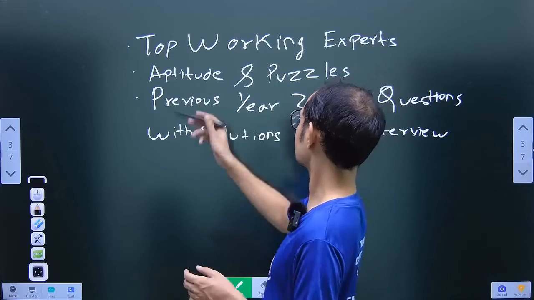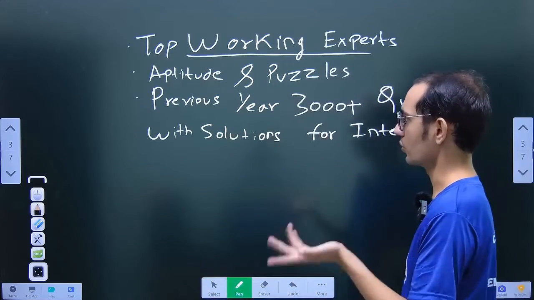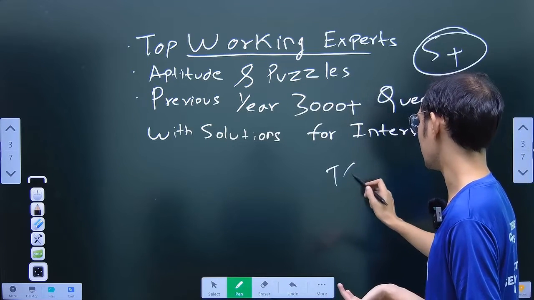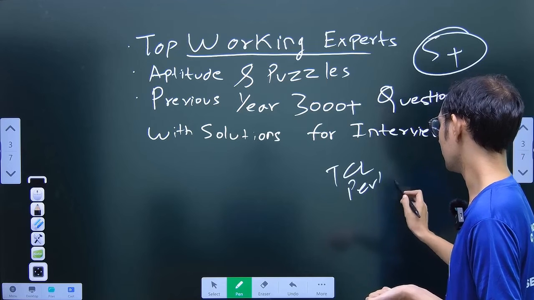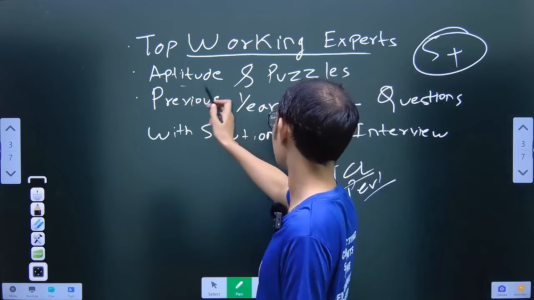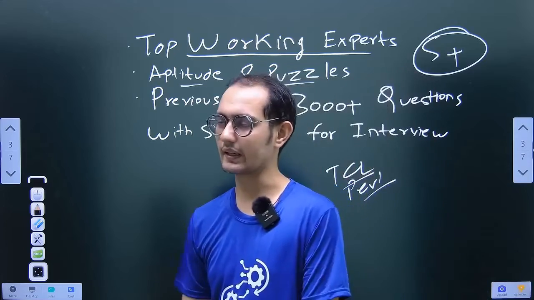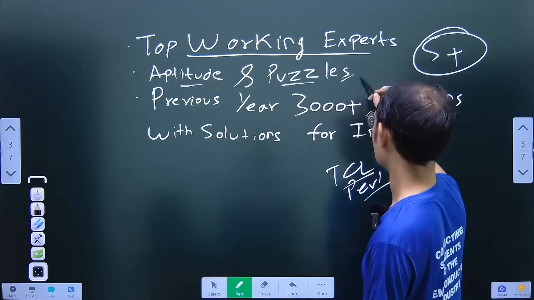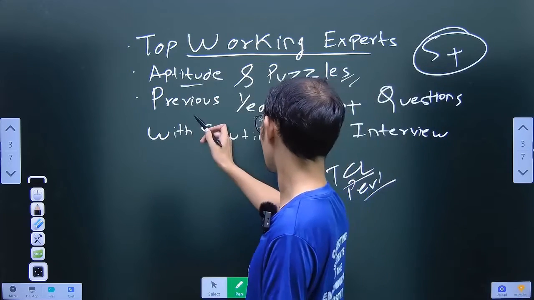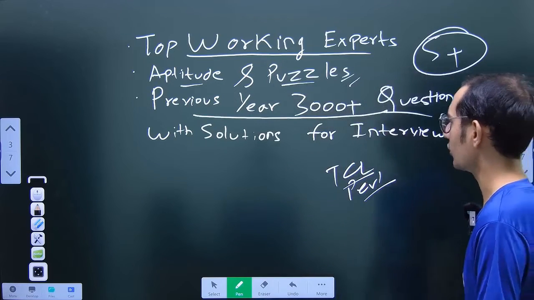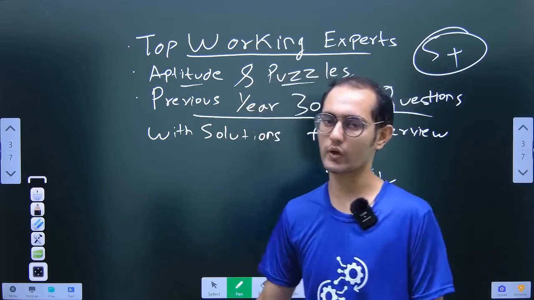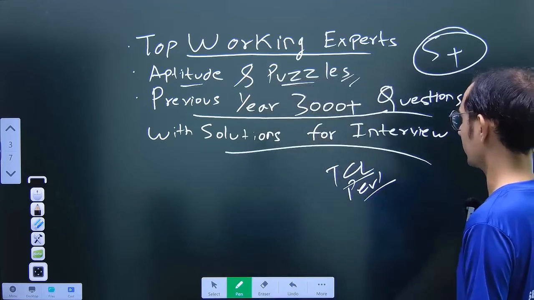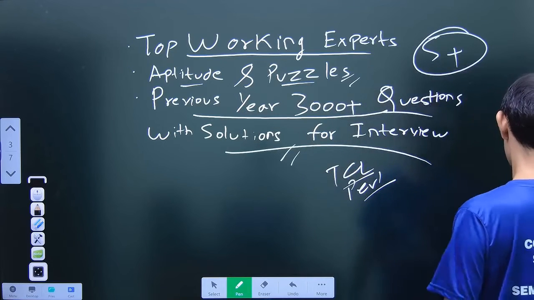Coming to the next point, top working faculties will be teaching this course, around 5+ faculties. Even scripting languages like Tcl and Perl will be covered. Aptitude and puzzles, which no coaching center is covering, but they are asked in interviews as well as in tests, so we are covering them also. Then previous year questions, 3000 questions related to layout, physical design and backend concepts, will be covered. Even some concepts of STA will be covered for the interview. This is also very important.